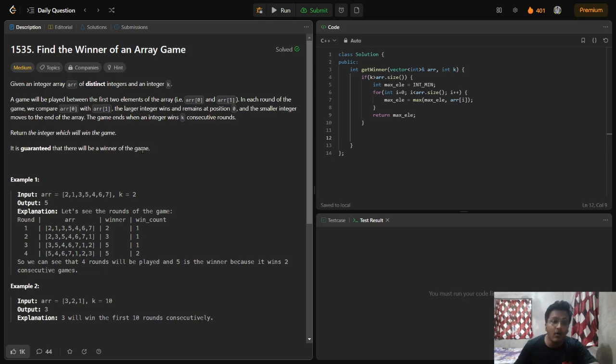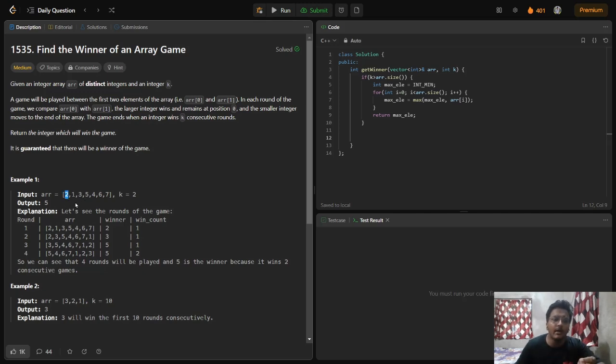So what if we are comparing 2 and 1 for the first time, then 2 will win, and after that we don't need to add it at the end. We can simply compare 2 and 3 by using the loop. Can we? Yeah, we can.